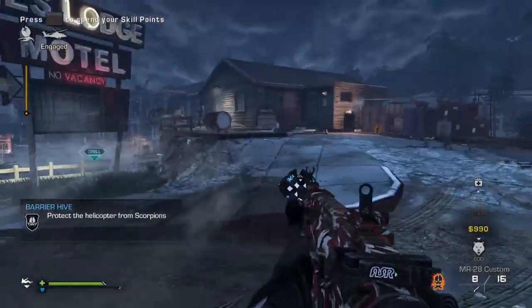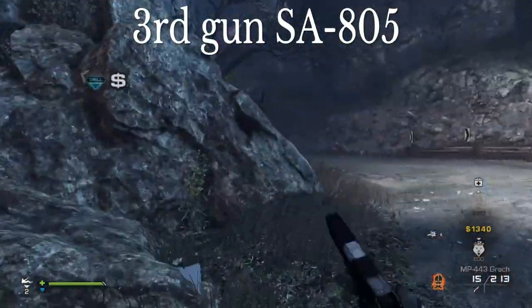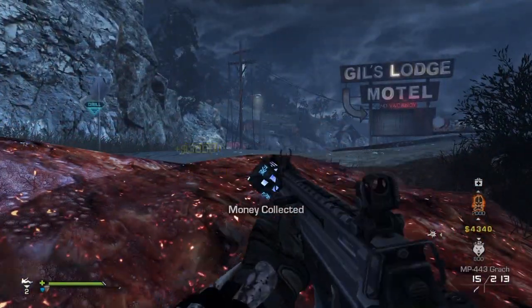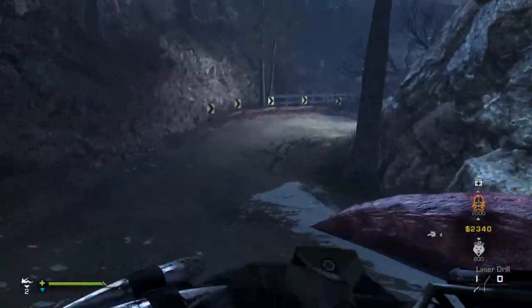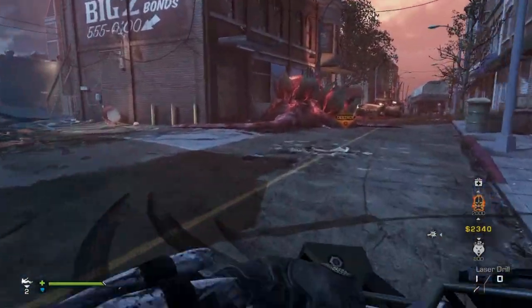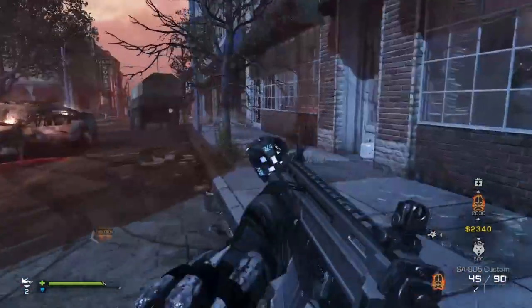The SA805 is definitely pound for pound really, really strong. You can just tell by the way it shoots, it's really strong. It's got a good 45 ammo in the clip. And let me show you the damage this thing packs.